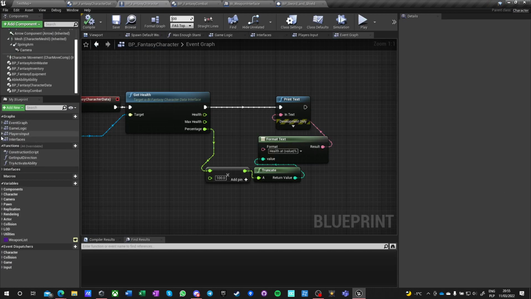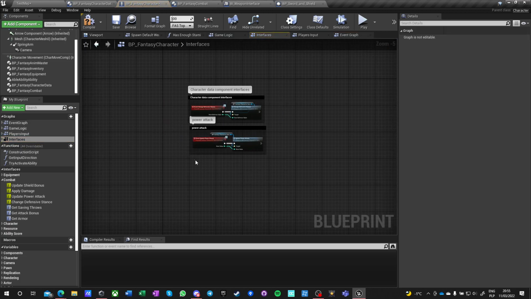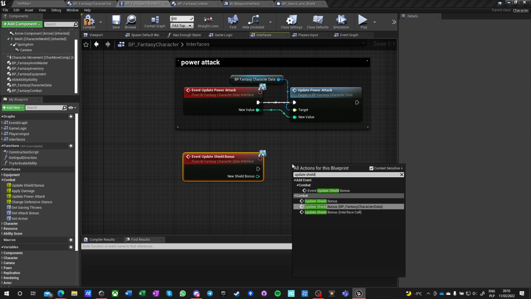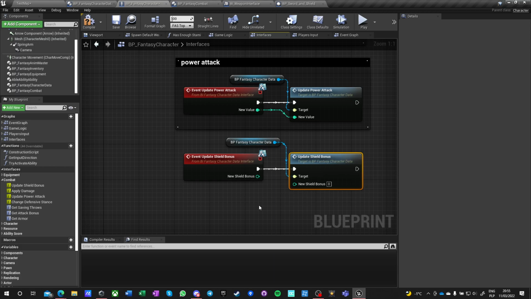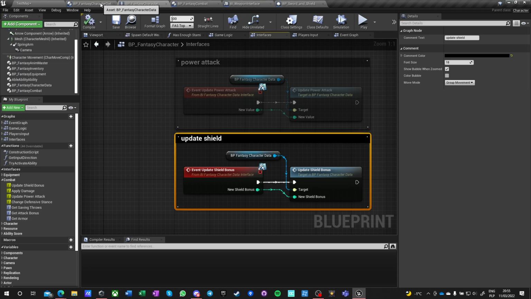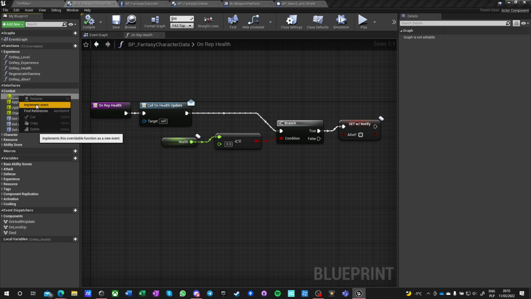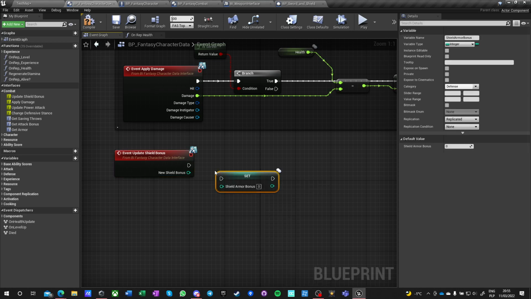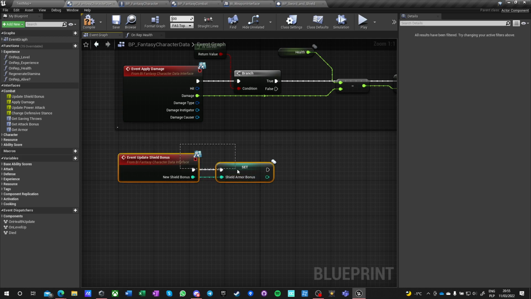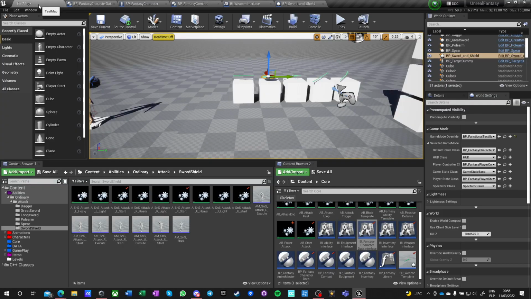Compile. Character combat, update, interface, paste, update shield bonus. As interface call on this component. And now inside the data component, we do the same, say combat, update shield, implement, and set shield bonus. Okay. And see shield bonus update. Okay.